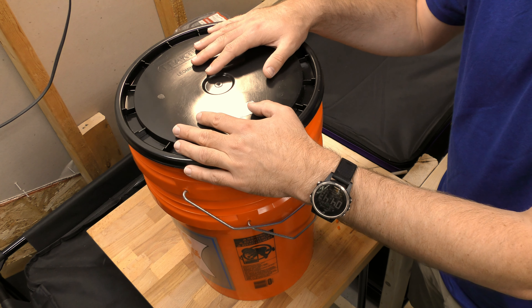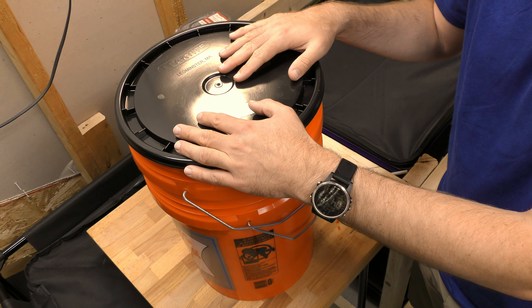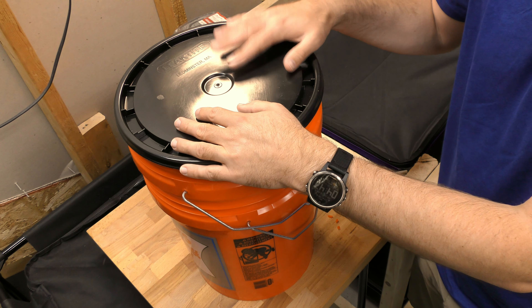After this, I really want to see if the worms can eat it. I want it to not smell, and I want the worms to eat this material. I don't want to have to dump it in the yard again, dig a hole, and hold my breath the entire time because it smells so bad. That's what I'm hoping for this time.